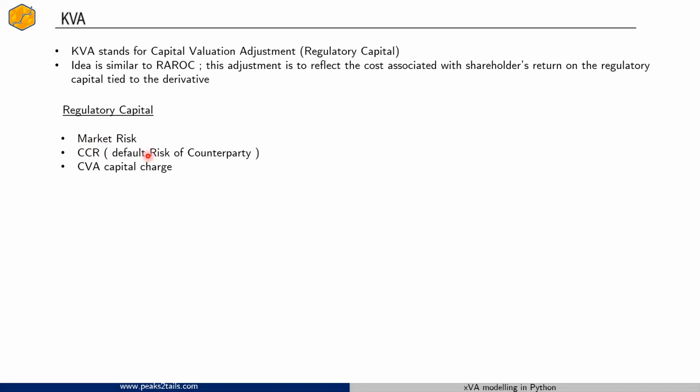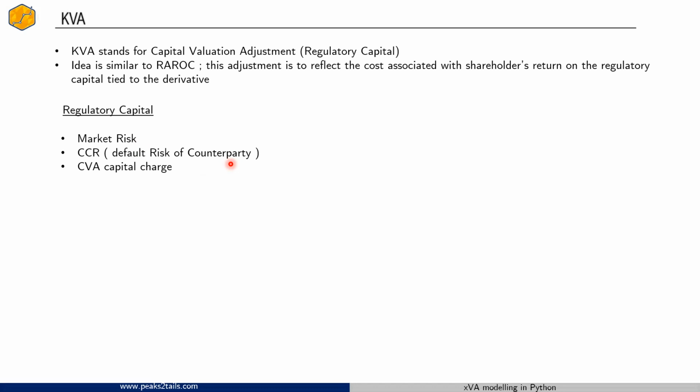Second, CCR, counterparty default risk. This is part of the credit risk, which capitalizes the default risk of the counterparty. What if the counterparty doesn't give you the money that he owes? That's a different risk. It's not driven by market risk factors, although in the formulation of the default risk of the counterparty, we'll use the same PD times LGD times EAD that we use in credit risk as well. PD and LGD will be similar to your IRB implementation. Or if you're using standardized approach, use the same standardized approach for PD LGD.